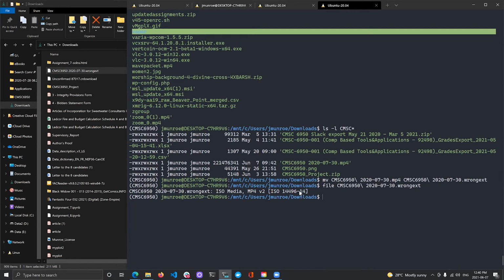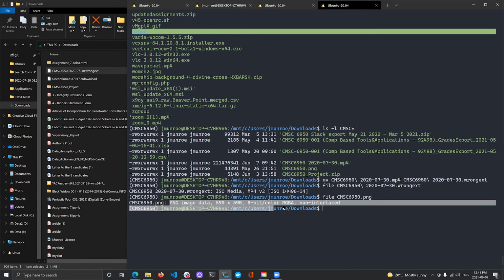And so files have an inherent structure to them independent of their name. So here's one which is a PNG file. You might assume that that PNG file is an image file if you're familiar with it, but there's actually no need to do that. There is inside all these binary file formats certain header information that lets me figure out what kind of file this is. It's a portable network graphics file. It can pull out this kind of information. File is a really cool helper tool to help you figure out what a file actually is.